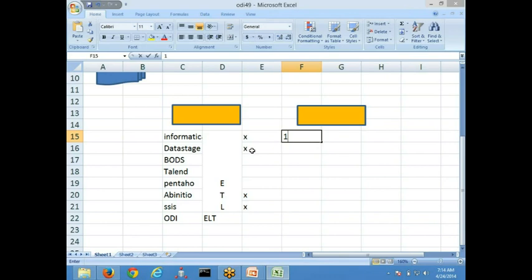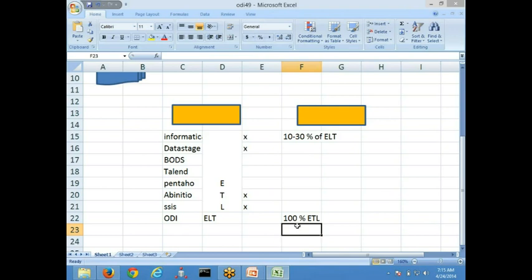Their core technology, the software, is built 100% on ETL. But in case you want to use the ELT concept also, you can use 10 to 30% of it. They have a feature called pushdown optimization. When it comes to ODI, it is completely built on the ELT approach. But still, if you want, you can also write a program to run in the ETL method. If you don't like 100%, you can say 70% also. But which is more powerful, ETL or ELT?